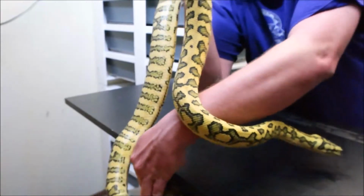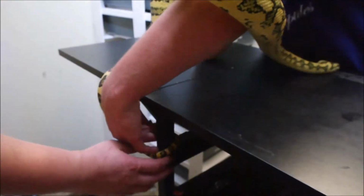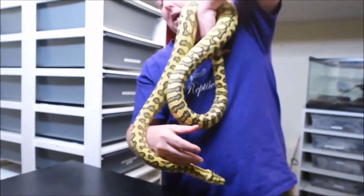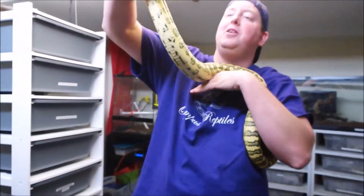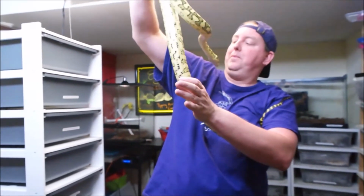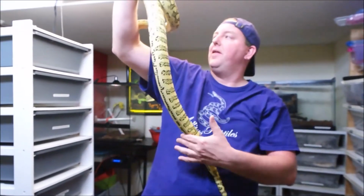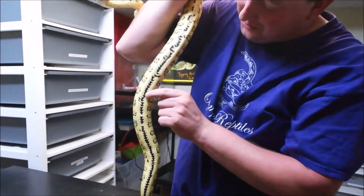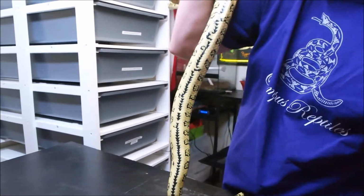Did he wrap up something? He did. This is a problem with that tail, see? They are able to get into things super, super quick. When you do handle them, sometimes you'll see they'll think they're hissing, but they're not. It's just that body shape. When they breathe, it's this really loud breath that comes out. And you can also see the thing I love about him is it looks like little arrows going all down his belly. I just think that's the coolest thing ever.